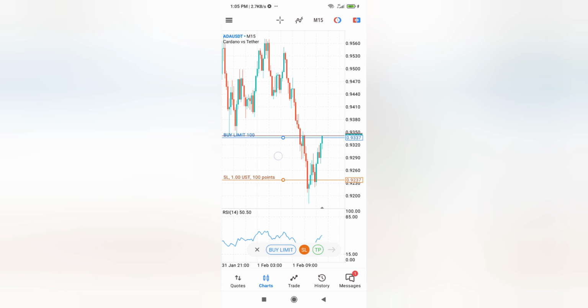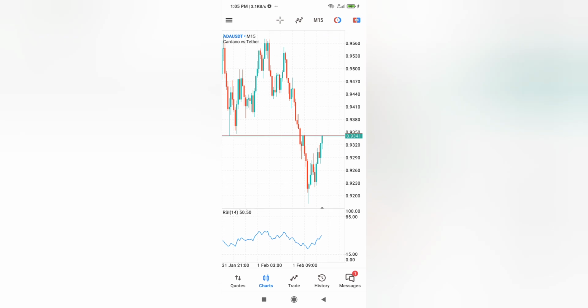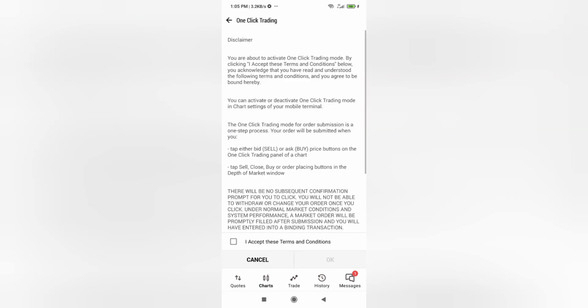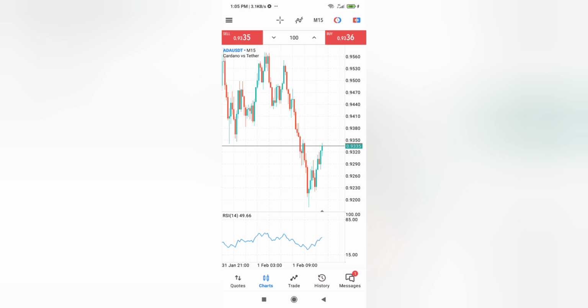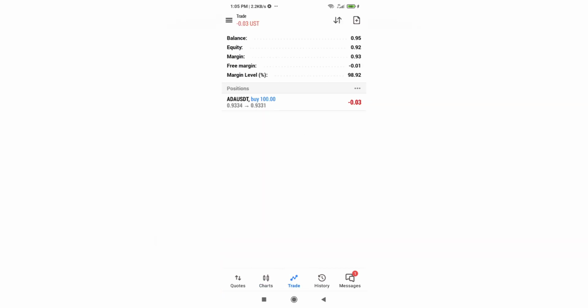So if price goes against me, so let me enter now. Let me buy. I'm accepting the terms of that one click button. Click buy. So I've entered with the minimum lot. No need of putting stop loss in this one, guys. No need, because it's just $1 we are risking. And if we will put stop loss, where? Because the stop loss point is even here. It's even here. So this is how you can see it. I've started trading on it.